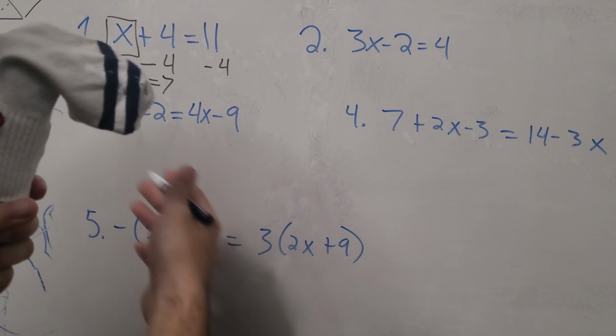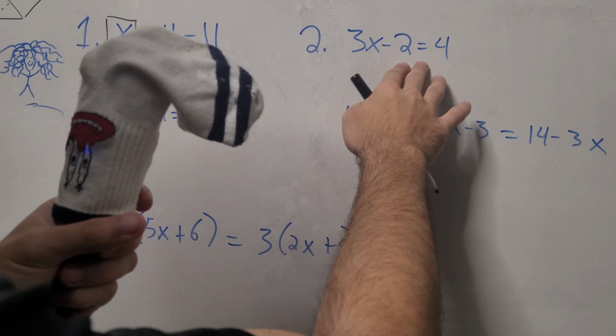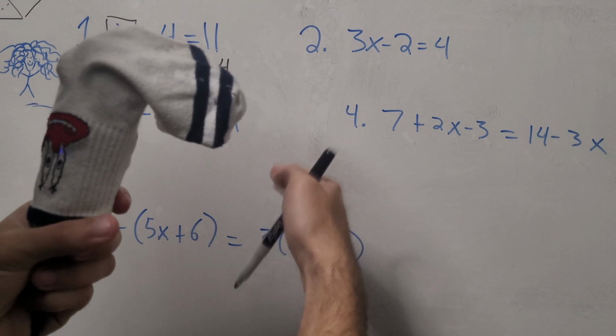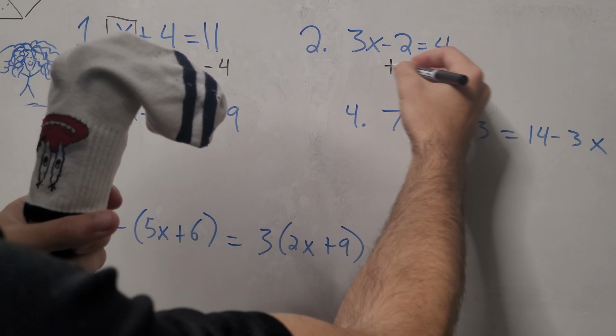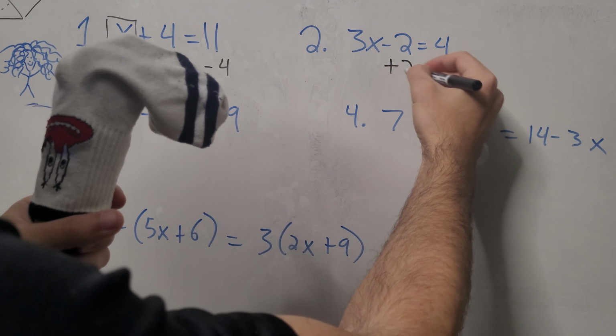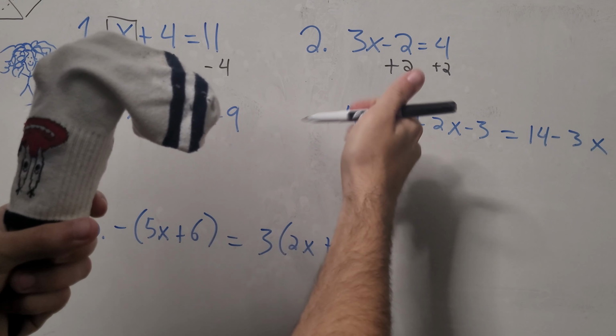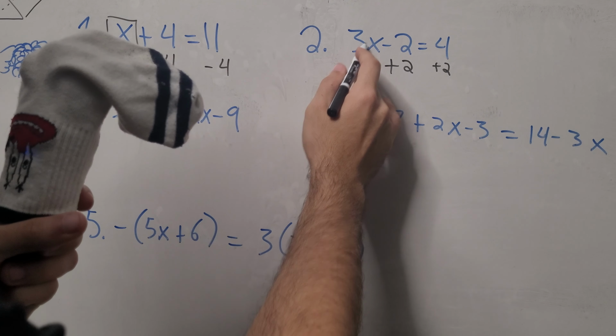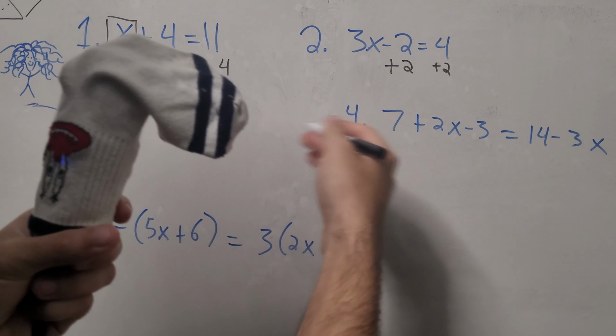So moving on up with number 2, we have 3x minus 2 equals 4. So what do we do to both sides? We have to add 2 to both sides. There's something different about this problem though. We don't have x, we have 3x. What goes unsaid, what goes unspoken, is there's multiplication happening between the 3 and the x. There's no sign there, there's no symbol here, but we have to assume that it's a multiplication.